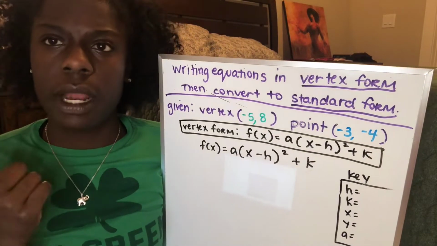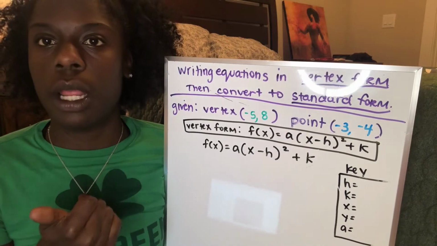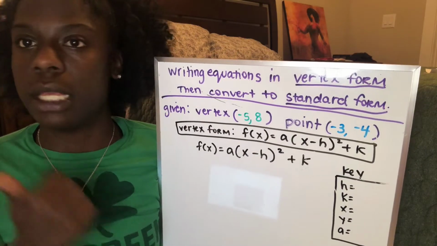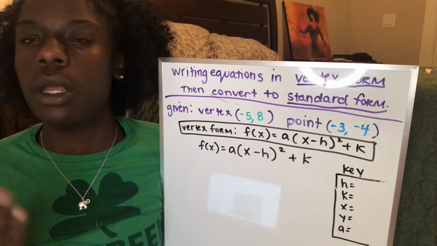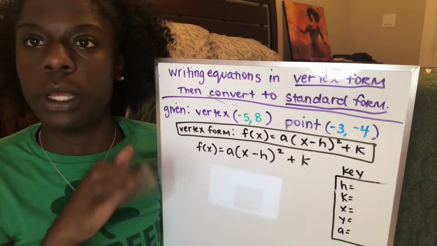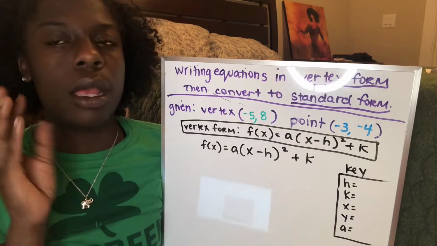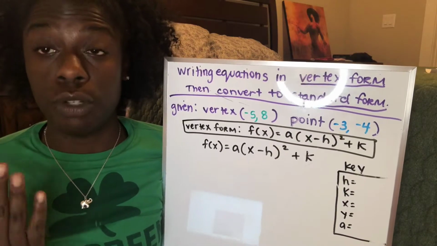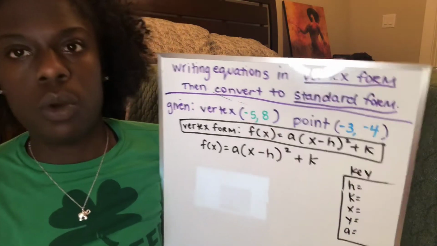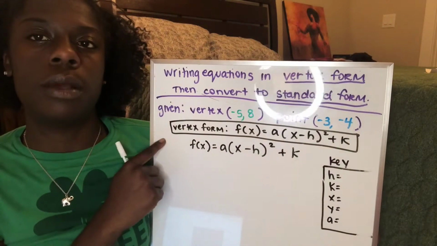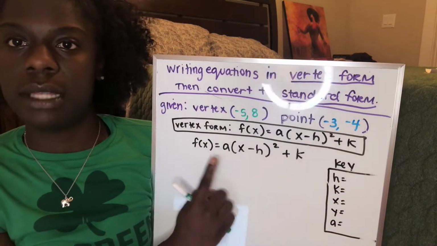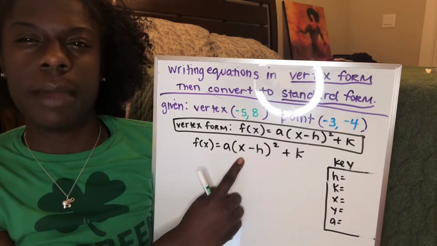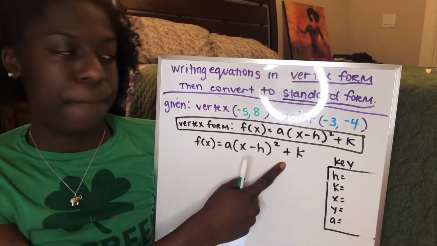So you've already looked at the vocabulary in the notes, and we already understand that vertex is our highest or lowest point, our minimum, our maximum. And then, of course, we know that we have multiple points on our parabola that make that U-shaped graph, right? So what we're going to be doing is writing a new equation in that vertex form, which is here. f(x) = a(x - h)^2 + k, okay?